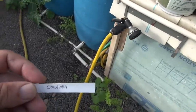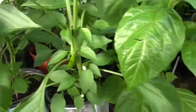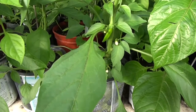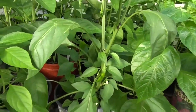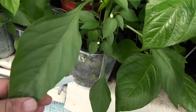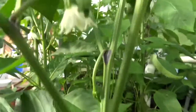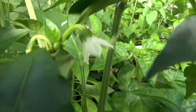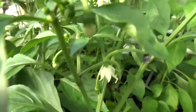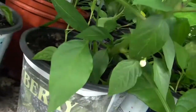This one is the cowhorn pepper. It's got a smooth stem — no fur on it. The leaves seem to be a little more broad in size. I won't really be able to tell until the plant matures a little bit more, but this one appears to be more of a broad leaf, like the cane pepper. Here's a pepper coming out, and here's a picture of the flower — it's just a normal white flower, not yellow.